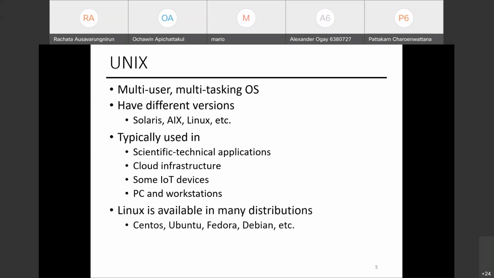It's also available in multiple distributions. One of the most common ones are Ubuntu, CentOS, and Fedora, and Debian is also a common one, but it's probably not as common as, say, Ubuntu, right? These distributions might vary in some of the basic commands, but they work in a similar way. They also differ in how they distribute the new packages that you can download and install on your distribution, right? Some of them would offer more advanced, everything that comes out, I'm going to make sure it's available. Some of them would be more careful with what's going to be released to make sure it works well with the machine, right?